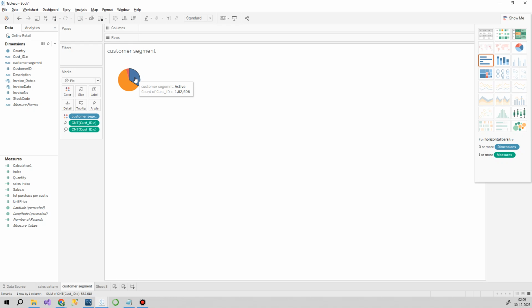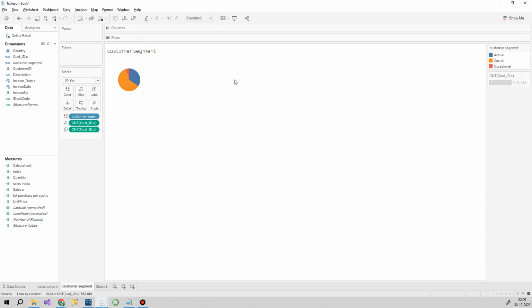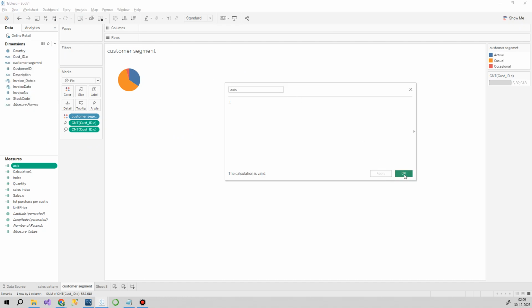All right, so what we can do is create a pie chart right away like this, and you can create the donut chart also, or you can create a bar chart also. It's all up to you. There is no hard rocket science. You can create axis 1 and apply.